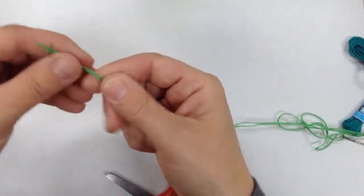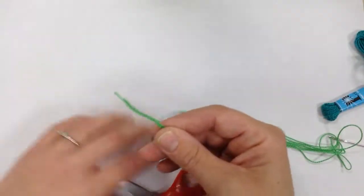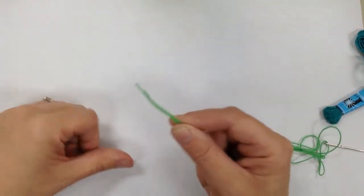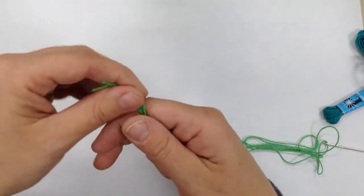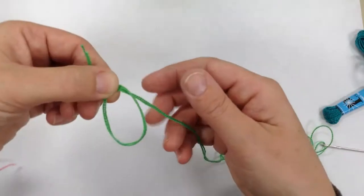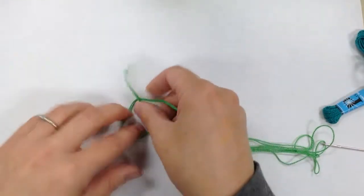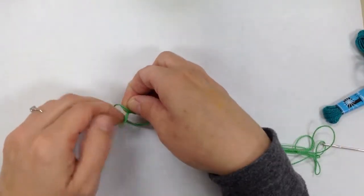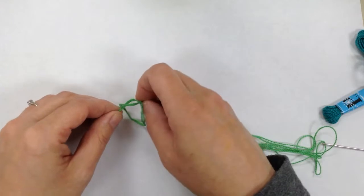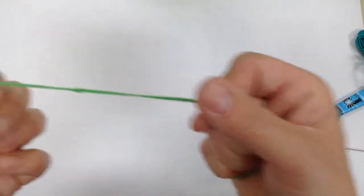So what I'm going to do is, the easiest way I think is to grab the end. I'll move these out of the way so you can see. Grab the end, and I always take 2 fingers and wrap it around them, and then pull it off, and it makes a little loop. Okay? Then after I have my little loop, see that loop? You're going to take the ends and go under and through. Then you're going to pull. And that's your knot right there.